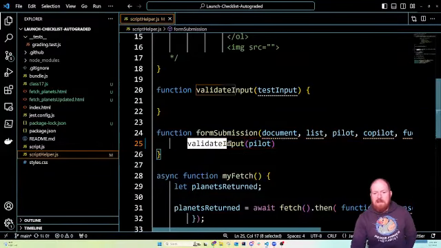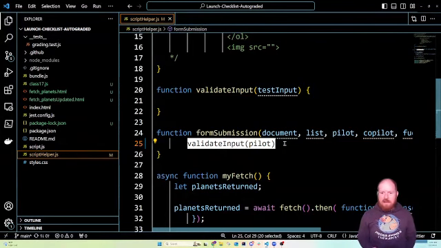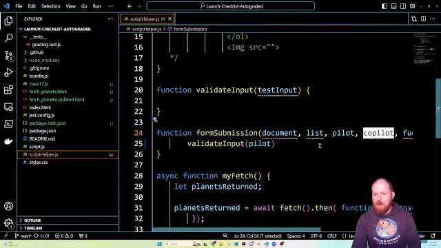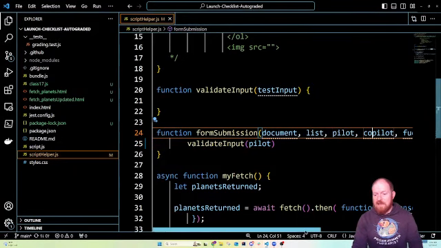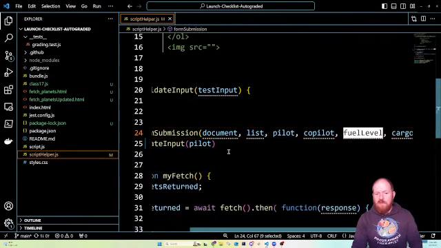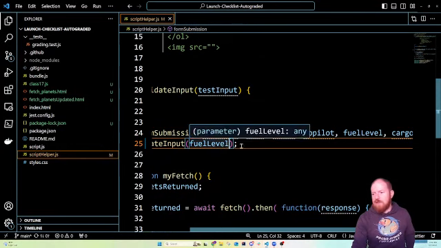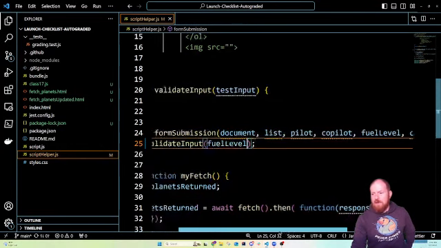And then this will tell you, is it a string? Is it empty? Is it whatever? So it's going to validate some of that stuff for you to help you decide, is that a valid input for the pilot? The same thing is for the copilot. But for these 2 things, you're looking for a string that's not empty. Whenever you do fuel level, you want that to return that it's a number.